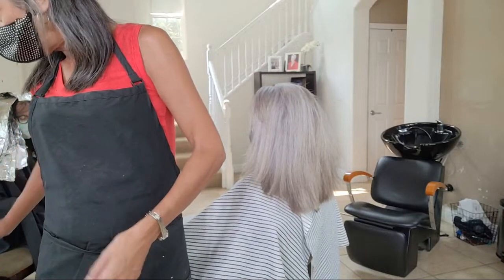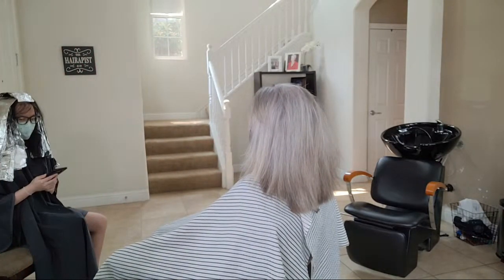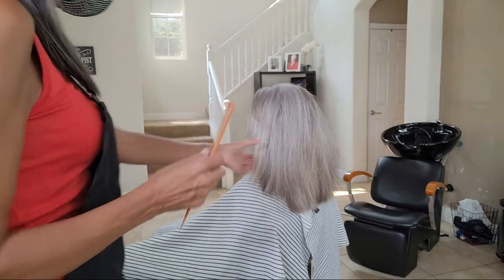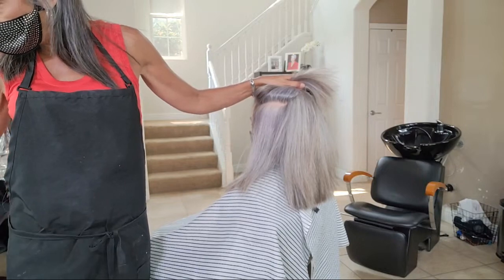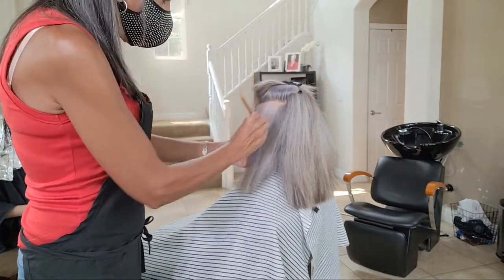And the other thing that I like to do when it comes to cutting hair is making sure that we prep the hair a little bit before we cut it. Because if not, we end up cutting off things we should not. So if you're going to cut your own hair or you're going to cut your daughter's hair, put it in the shape that you're planning to cut it so that you're already in a successful position.